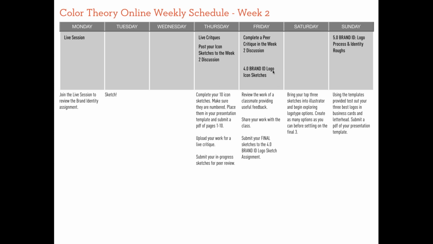Okay. Then you're going to take your 3 best sketches. You're going to take them into the 5.0 assignment, which is in Illustrator. You bring those sketches into Illustrator, you pen tool them out, and then you add logo type. When you've got that all completed, you put it in the template that's provided with the 5.0 assignment, and you will be done on Sunday. After Sunday, you will pick the best one of the 3, and that will become your logo for the rest of the month. So you have a bit of build up, but then it goes fast.